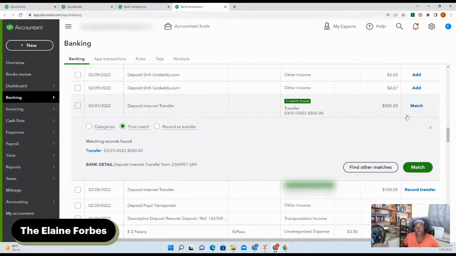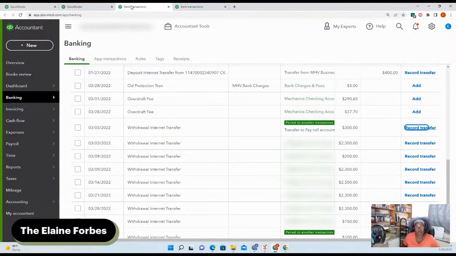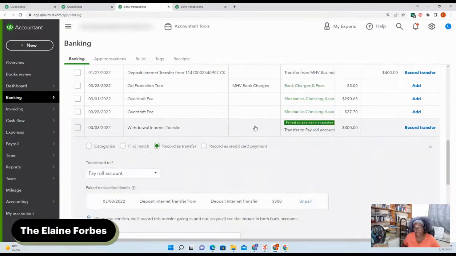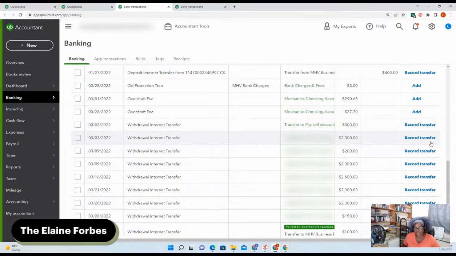So now from this screen, I can just do match, because that transaction is done. I'm going to do another one so you can see. This one says 3, it's paired. We're going to unpair it so you can see, and then we're going to close this screen.